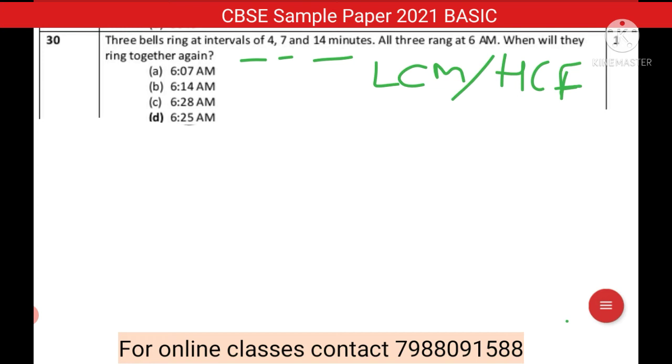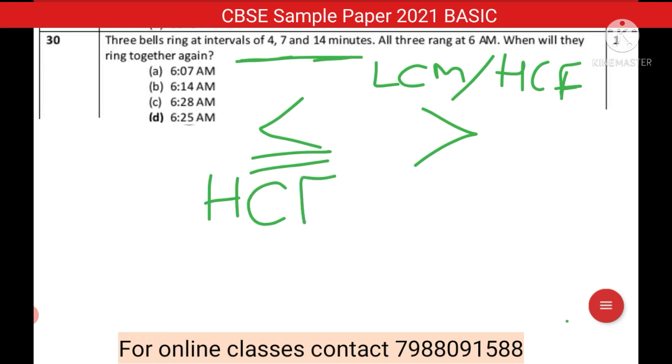Here I will tell you again that there is one sure short method to decide whether to find LCM or HCF. You just see whether your answer is going to be smaller or larger than the given numbers. If your answer is going to be smaller than the given numbers, you need to find out HCF. And if your answer is going to be larger than the given numbers, your answer is going to be LCM. Do not go after the words that some teachers or some books tell. If least, minimum, etc. is given, then LCM. If highest, greatest is given, then HCF. That is also one way, but it is not a sure shot.